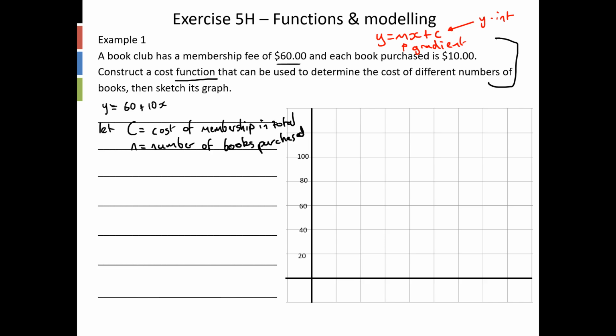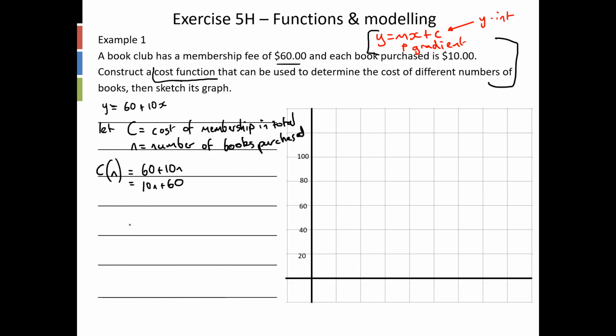You can't just start with y equals 60 plus 10x and go, yeah, done. Okay, what's y, what's x? You haven't defined that, so I could pick anything and tell you your equation here is wrong. So let's define some variables. So then we get a function c, a cost, because that's what we want to make, a cost function. C of n is equal to 60 plus 10n. Or if we want to put it in a more common gradient form or linear equation form, we get 10n plus 60. That's a basic cost function.